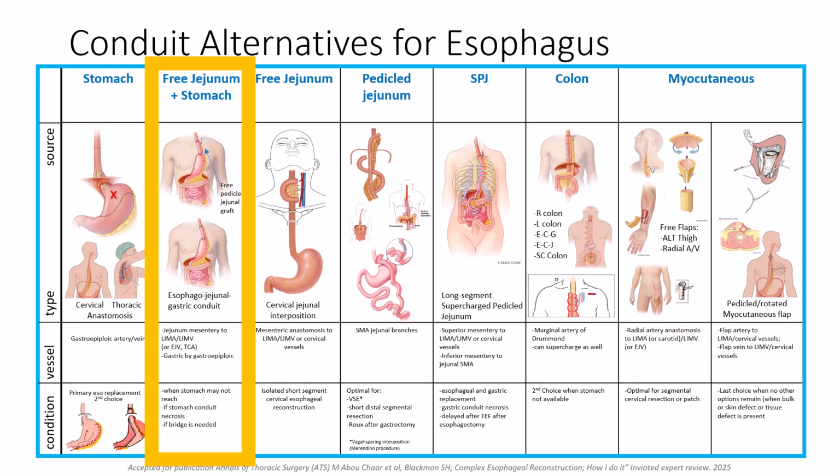When choosing a conduit, as we know, stomach is always preferred. However, sometimes a free jejunum might be good to interpose between a stomach, especially if the patient has previously had a gastric conduit that was pulled up where the gastric conduit tip became necrotic, had to be brought back down into the abdomen, and then had to have an interposition to bridge the gap between the remaining esophagus and stomach. In this next series of cases, we'll be showing you how this is performed and how to measure length.